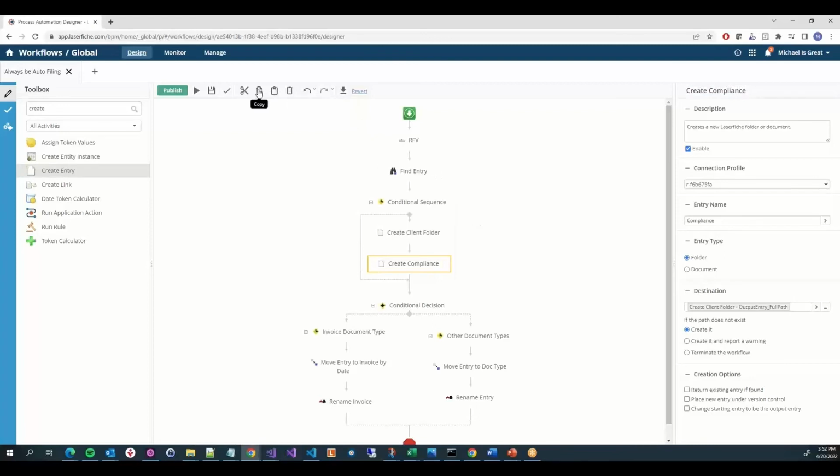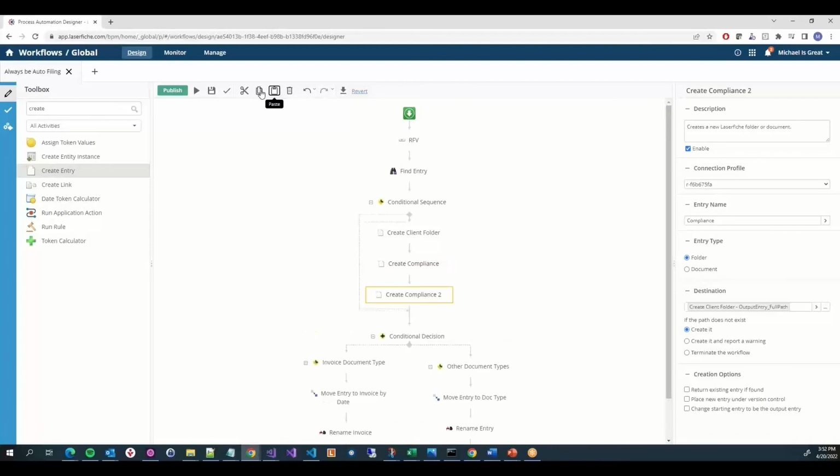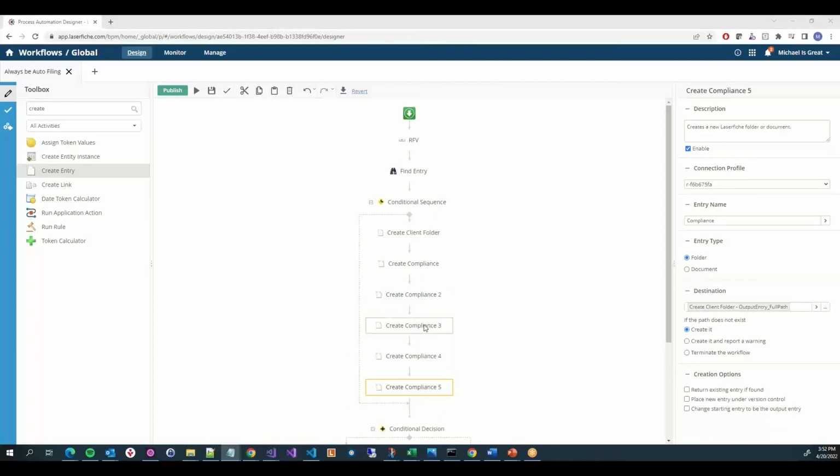And let's rename this to create compliance. And I am going to copy this activity and paste it for the other 5 entries that we will be creating. And I will update these activity names and the entry name for the contracts folder, the correspondence folder, oops, that was not the correct folder.